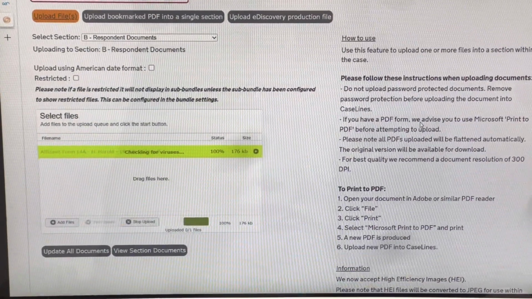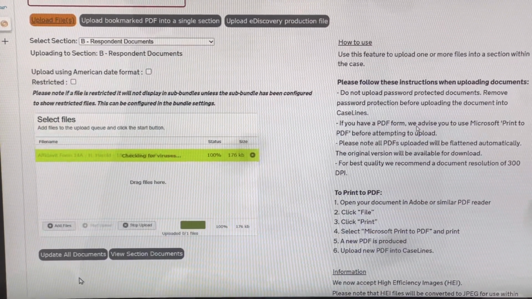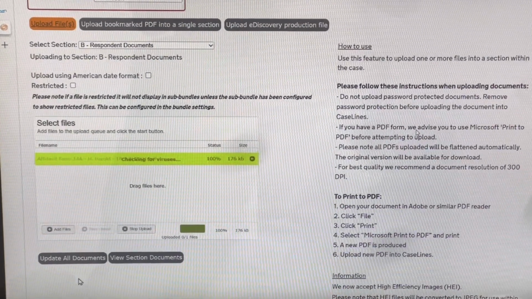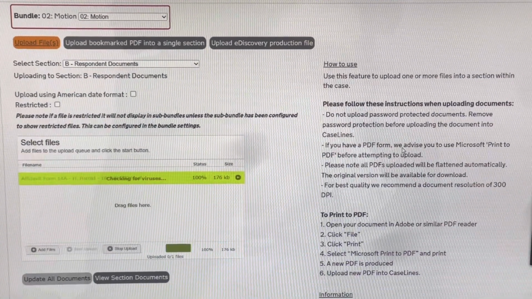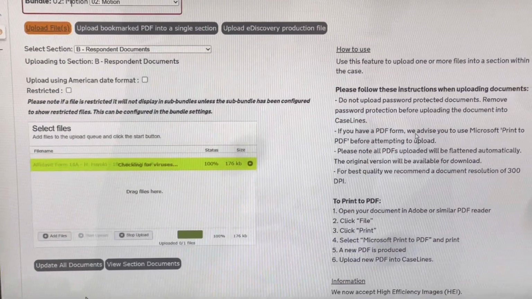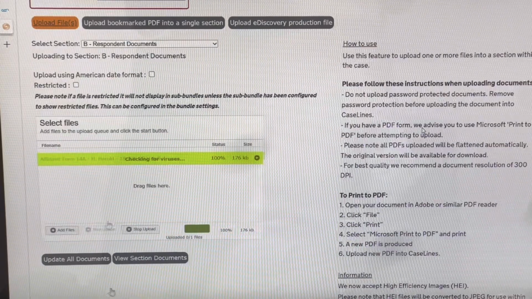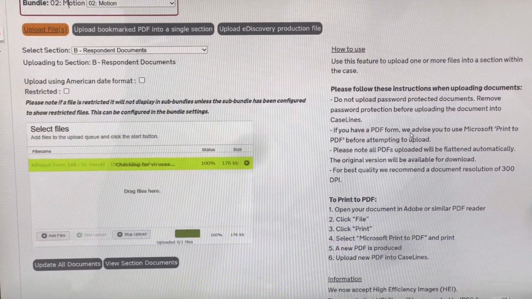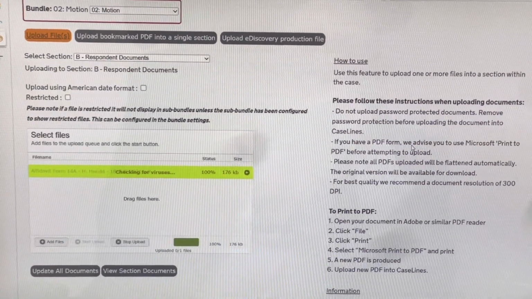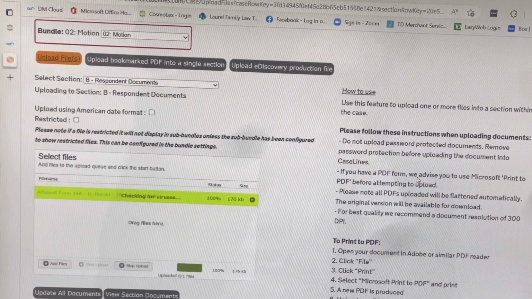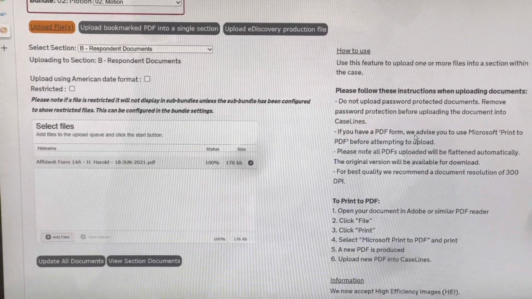It's going to take forever. You're just going to have to take a deep breath. And then when it's done, we're going to go and update all documents. Just give it a second. Sometimes it gets super ragey and I stop it and I reload up here. That's not appropriate. That's just me acting out. You're just going to have to take a deep breath. It'll happen. But it's like when you're least wanting it to take forever, that it takes forever.